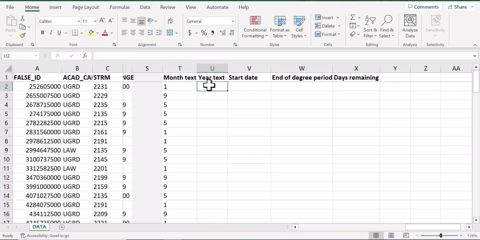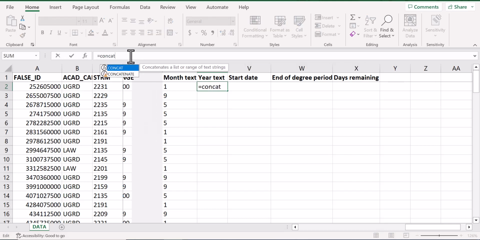Next, to extract the year from the session code, I'm going to combine a few functions. So the overarching function is called CONCAT for concatenate. And I can use that to join together text contained within the brackets of the function, separated by commas. So the first character of the year is the leftmost character in cell C2.